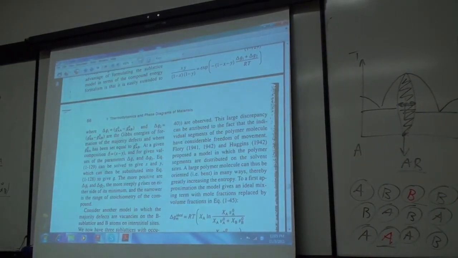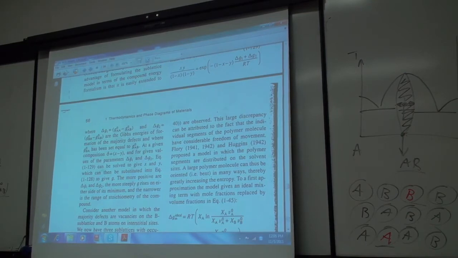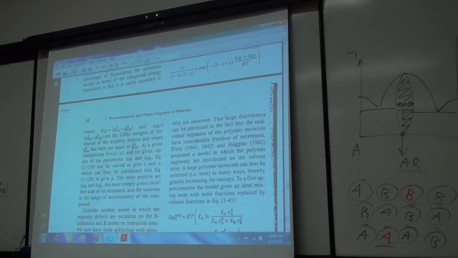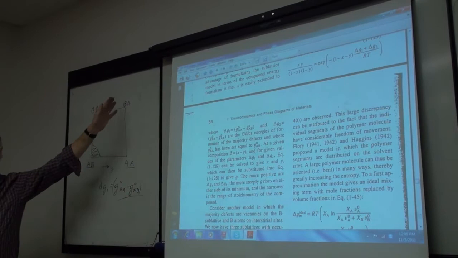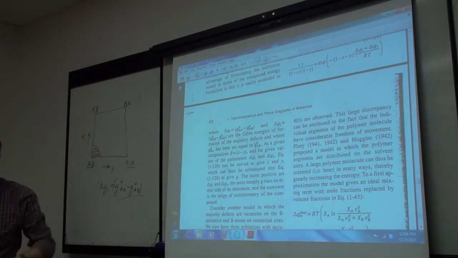And this is really wrong, and we should not be doing this, so I'm going to change it. This was written 20 years ago, and I was kind of dumb. I said, where G naught BA has been set equal to G naught AB. You really shouldn't do that. It doesn't make an awful lot of difference. Well, BA is the same as AB? No, it isn't. BA is a totally hypothetical thing in which you have defects on both sides. Okay, a better way to do it. You almost always will see this in the literature, but this isn't really the right way to do it. So I'm making the same mistake as before.